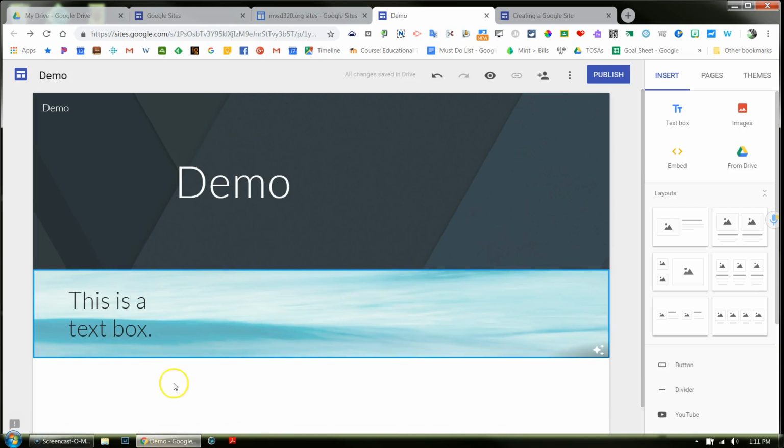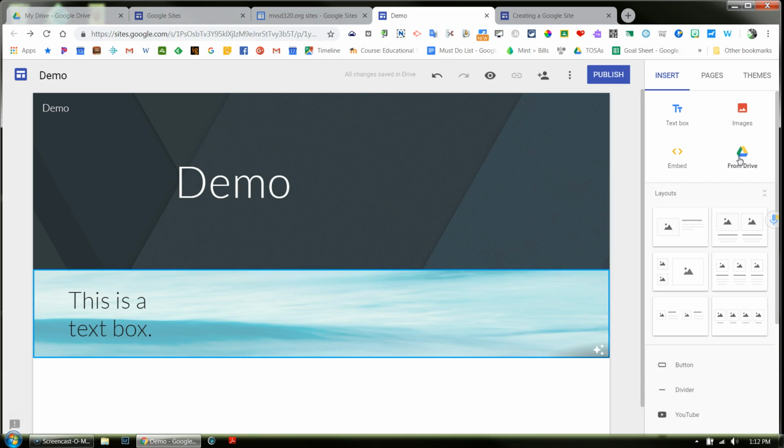Okay, just for fun. Then you have a couple of other things, and this is the real power in a Google site, is that you can add anything from your Google Drive into your Google site. Any kind of file, a video, an image, a drawing, a document, a map, anything that you've created that's stored in your Google Drive, you can put on here.